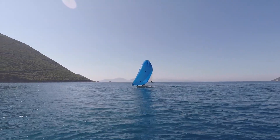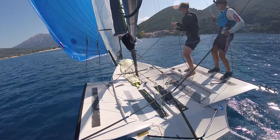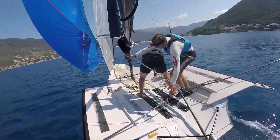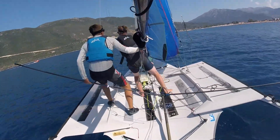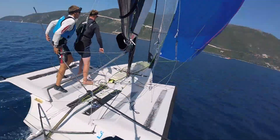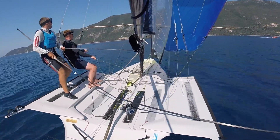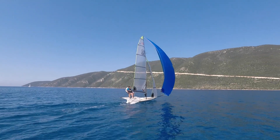As a helm, I've just basically got about five degrees heel on here — not quite flat, but basically flat. I'm just steering the gusts and lulls — as a gust hits, I'll bear away into it. And if I get a light patch, I'll head up to keep us on the wire. If it goes too light, crew's going to be the first one to come into the boat. I reckon we go for a jibe here. Ready? 3, 2, 1 — crew's gone in first, he's gone for the kite sheet, I've gone for the turn. Walked in, eyed the spinnaker block up, gone for the baton pop, steering back up to get the power. Power's back on, I've clipped on, main sheet's back in, we're sailing off. Nice jibe.